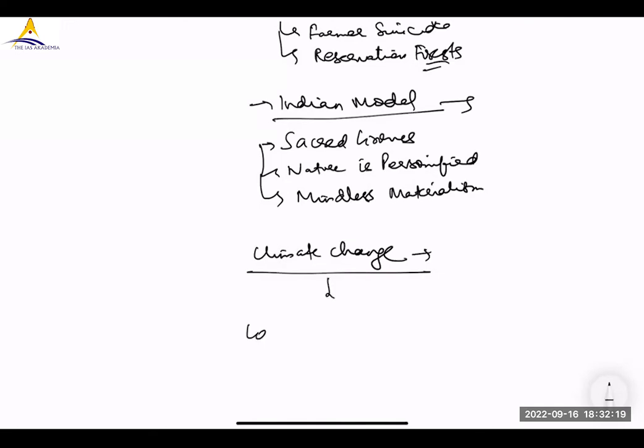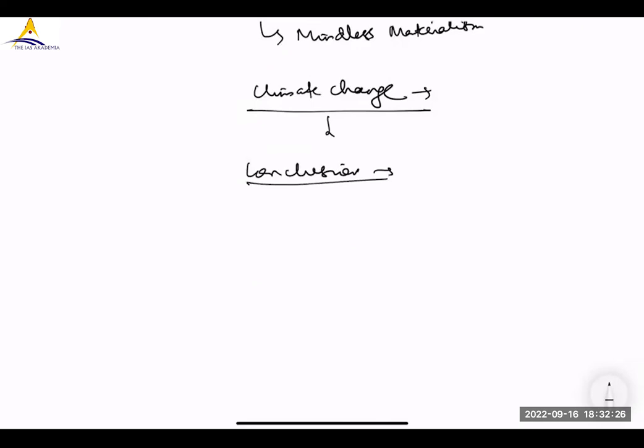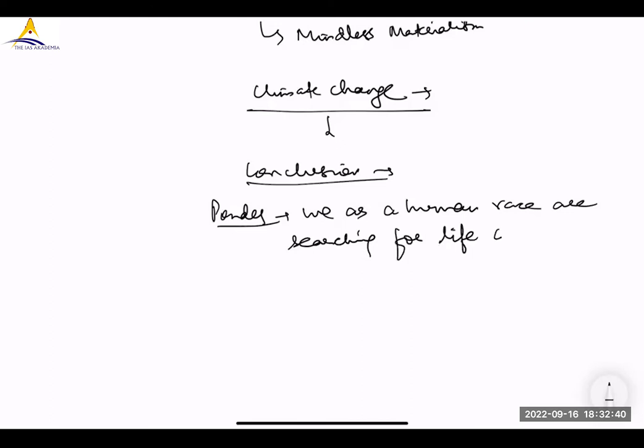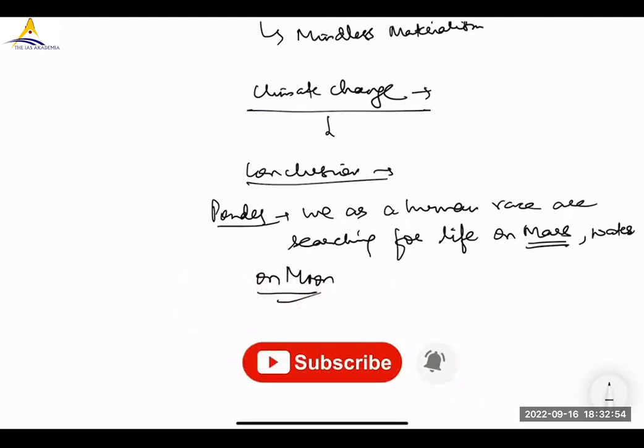In the conclusion of the essay, is it a question for us to ponder? We as a human race are searching for life on Mars, life on the moon, or water on the moon. We are searching, aren't we? We have missions: the Mars orbiter mission, NASA's Artemis mission. Then there is hope, the project of NASA for Mars, and we also have Kepler and James Webb to find Earth-like planets.